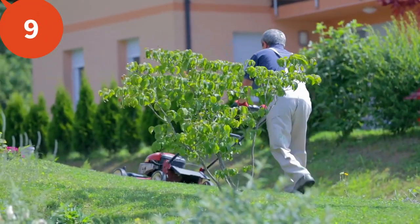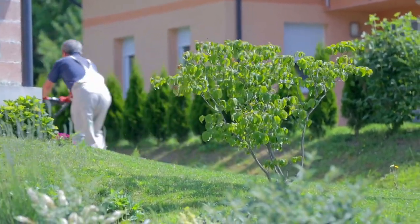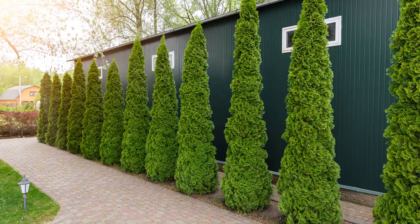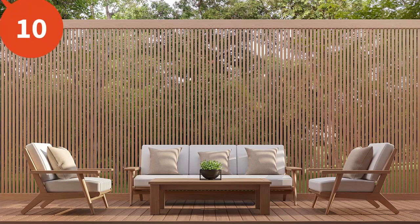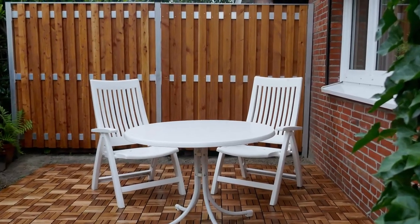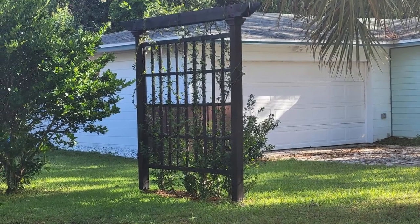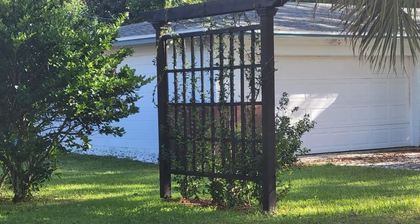Number nine is trees and shrubberies. This is slightly different than the bushes earlier because we're talking about evergreen trees — another excellent way to create a private outdoor space. Number ten is the partition fence, a type of fence used to divide two areas. Partitions can come from a variety of materials — wood, metal, or vinyl — and are typically used to divide yards.